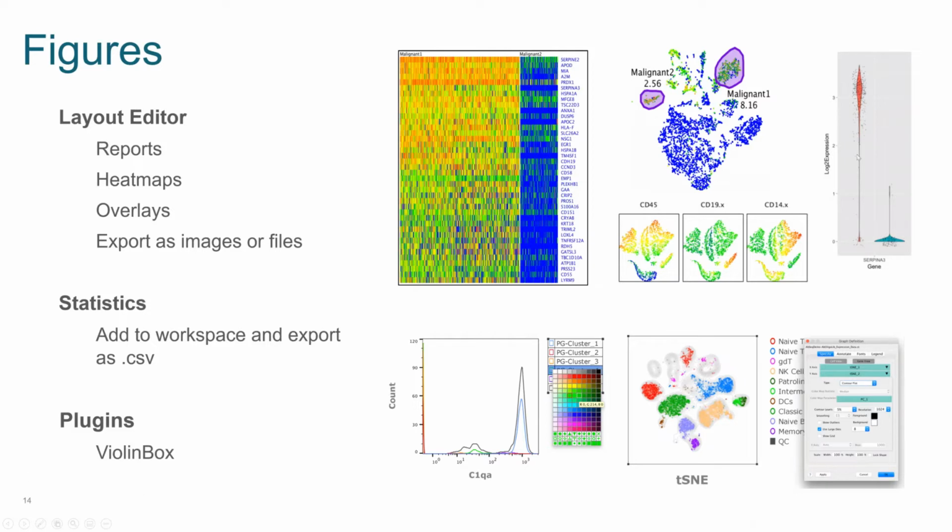So violin box is kind of demonstrated here on the far right. So this is going to make violin plots or box and whisker plots if you prefer. And basically, you can load up 2 genes of interest across 2 populations, either that you made manually or through clustering, and ask, what's the expression of that gene between the 2 populations. You can even generate some statistics, and you can show each of your events as dots over your violin plots if you'd like. And the images are downloadable. You can put them in a PowerPoint or put them in your lab notebook.